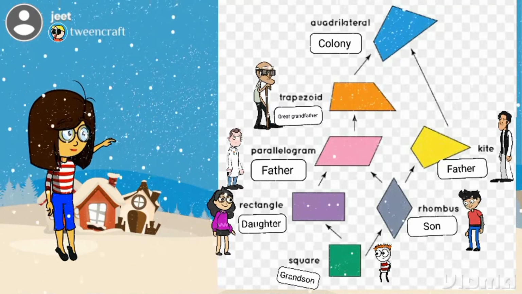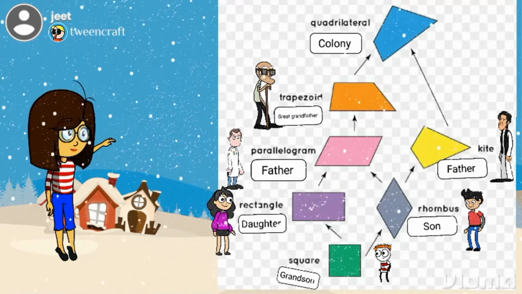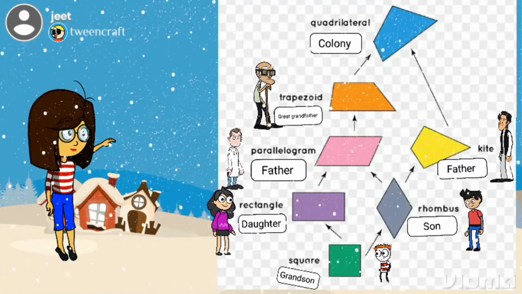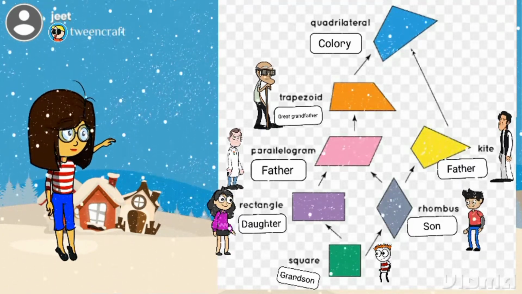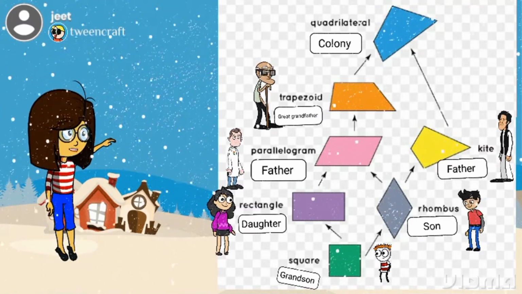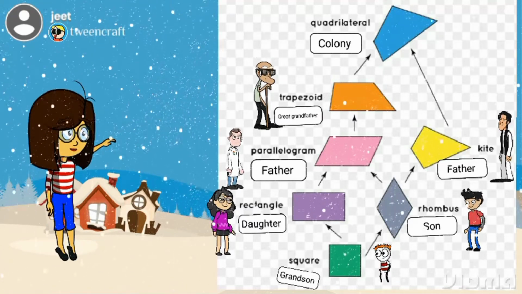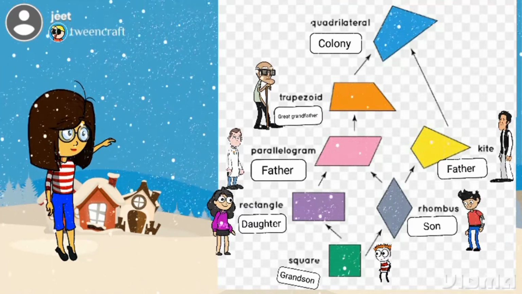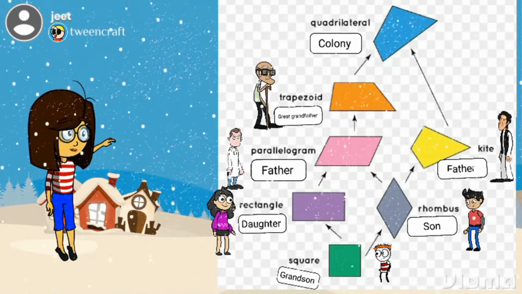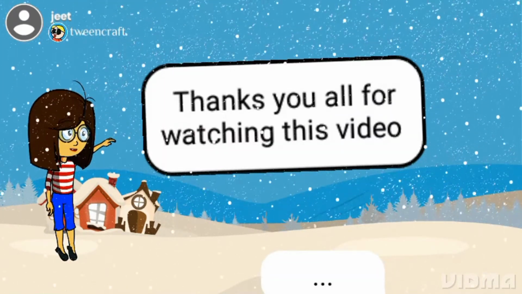So we can say that all squares are rectangles, all squares are rhombuses, all squares are parallelograms, all squares are kites and all squares are trapeziums. A rectangle has properties of a parallelogram as well as a trapezium. So we also conclude that all rectangles are parallelograms and all rectangles are trapeziums. In the same way, a rhombus has the properties of both a kite and a parallelogram and a trapezium. So we also conclude that all rhombuses are kites, all rhombuses are parallelograms and all rhombuses are trapeziums. I hope that you all loved this story.